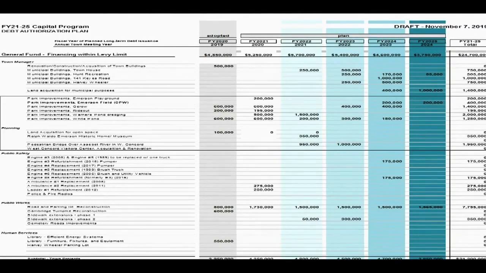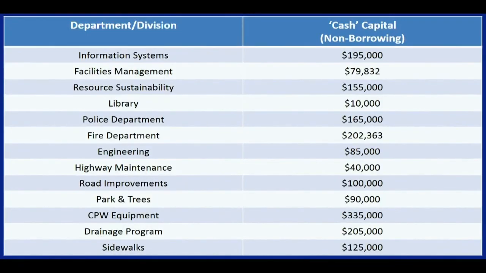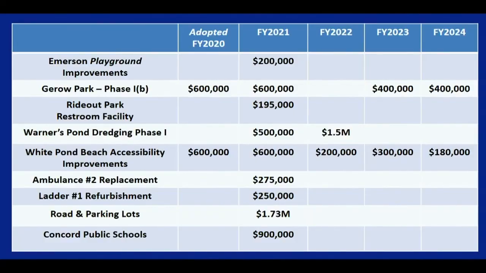Thanks. This is another unreadable chart, which is the snapshot of the town's multi-year capital program, which details the projected larger scale renovations or acquisitions between now and fiscal year 25. Here you can see specific fiscal year 21 capital projects, which will be funded through the capital outlay. The total for these projects, again, is $1,787,195 as seen in the motion. The borrowing projects for fiscal year 21 total $5,250,000. Projects recommended for funding include those within the departments and divisions of recreation, parks and open space, facilities, natural resources, public works, fire, and Concord Public Schools.